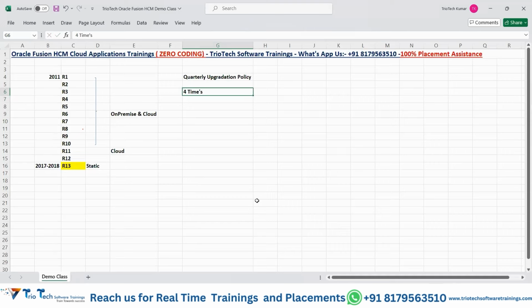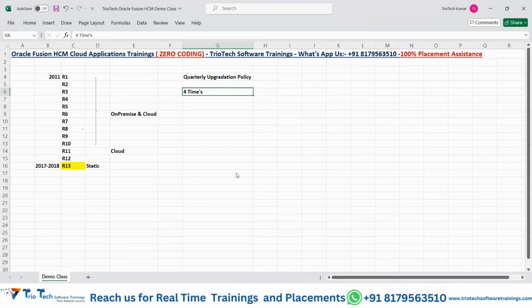So every 3 months, Oracle tries to give an upgrade. There will be no phenomenal changes team, but some new enhancements, some new features they will bring into the system. Any existing bugs or errors in the system, fixes will be done. Or any new enhancements clients are requesting will be released in every quarter team. Every 3 months, Oracle will upgrade their application team.